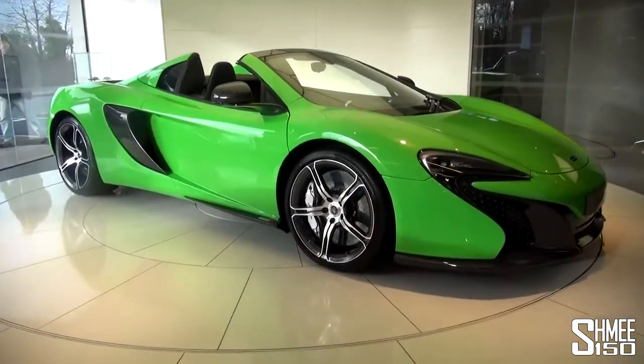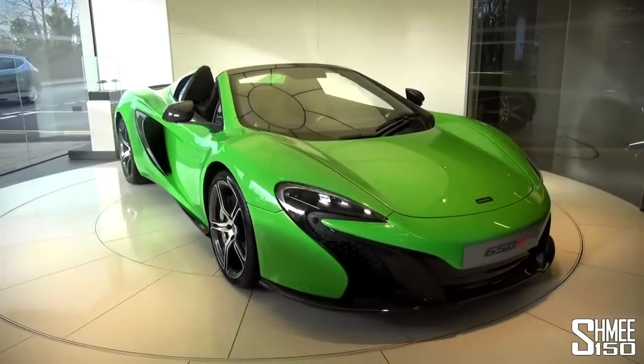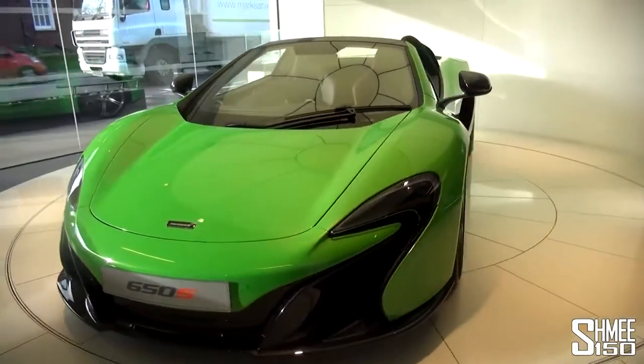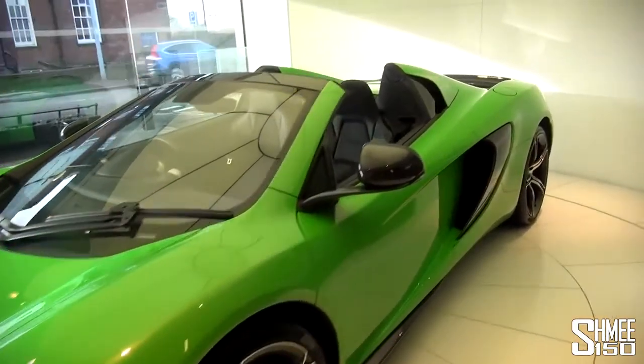Let's look at some of the specification. There are a lot of options. So we've got the carbon fiber exterior pack, the front splitter, the side skirts and the rear bumper. We've also got the carbon fiber door mirrors, side vents and the air brake at the rear.